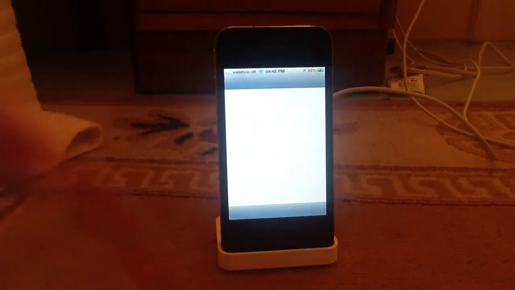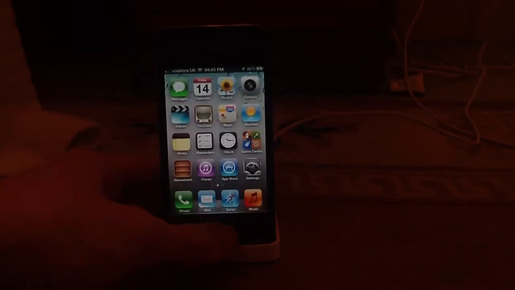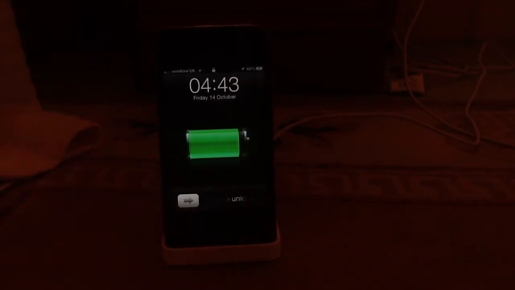So we go into the calendar app, now turn it landscape, so we have a new layout here. There you go. So we've got all the times of certain events. We'll turn it this way. You see on the iPhone 4 it's alright, sometimes it's not very smooth. I'm going to just close these a minute, and I'm going to show you another feature of the camera, which I've got to mention. If I double tap this home button, you see there's a camera button there. And it'll get you straight there.